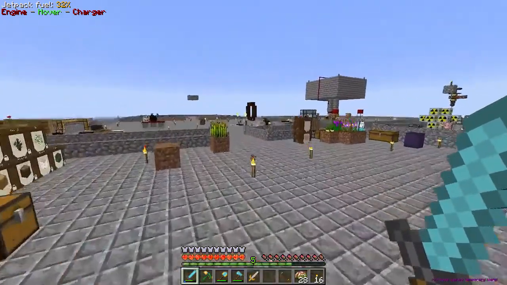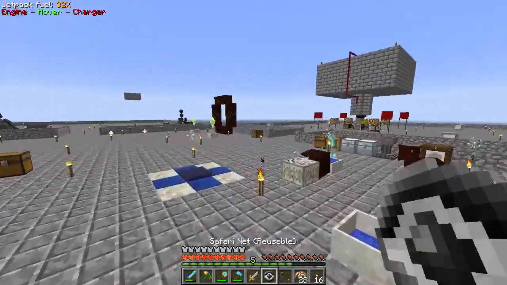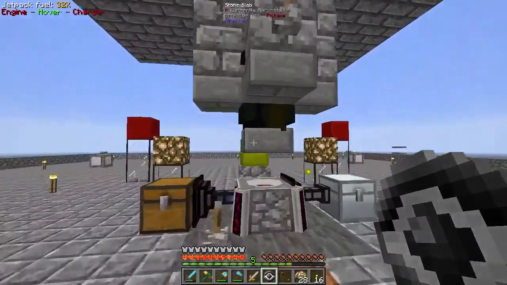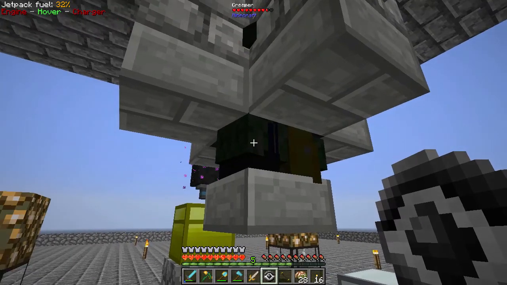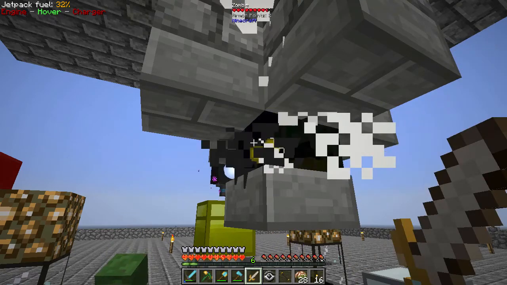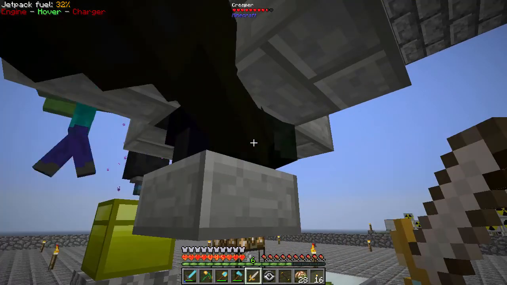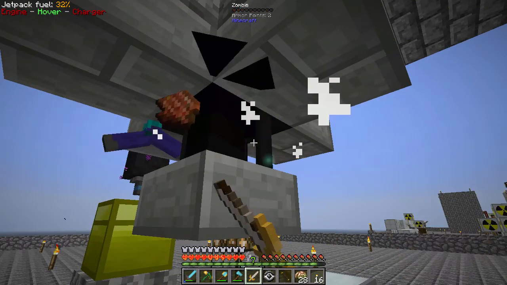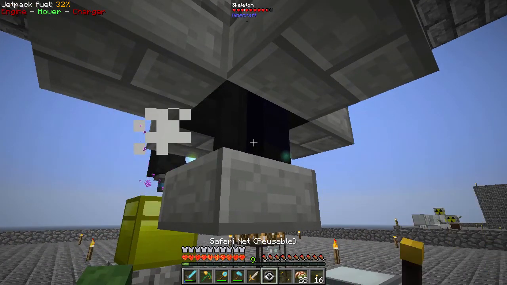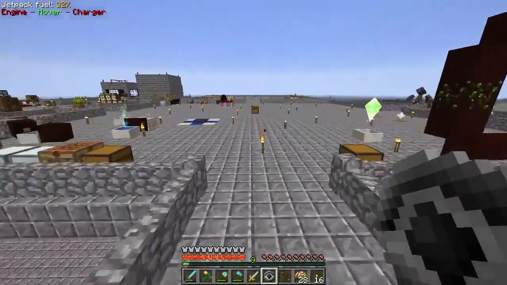Get some wither skeletons so that we can start getting... let's see if there's a skeleton over here I can capture. Easily, at least. So that says creeper. That says zombie. That says zombie. Zombie, creeper, zombie. Wait, oh, it moved. Okay, skeleton. Skeleton. Alright, we have the skeleton.